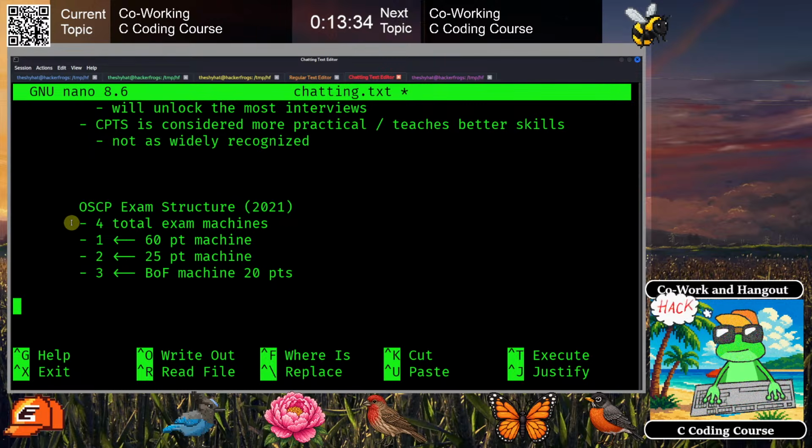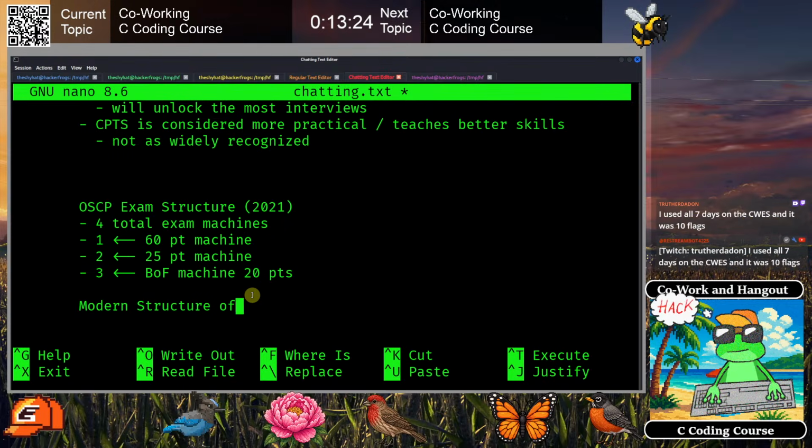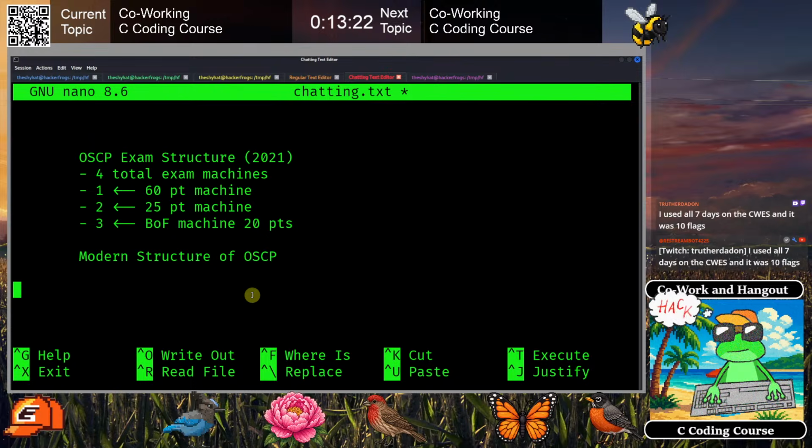The structure of the exam is completely different now. So the current, modern structure of OSCP is mostly, the majority of it is Windows Active Directory.